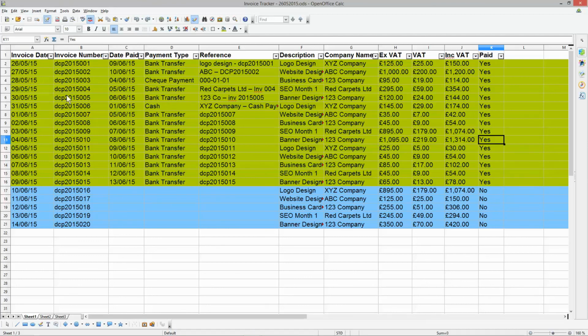So I hope that all makes sense. This is quite a simple spreadsheet, but it's got some really important information in here, and this should really help you to generate your VAT values very quickly. So you don't really have to use a calculator anymore or an online tool. You can just generate this directly in the spreadsheet, and this will become a very, very useful spreadsheet for you as your business grows.